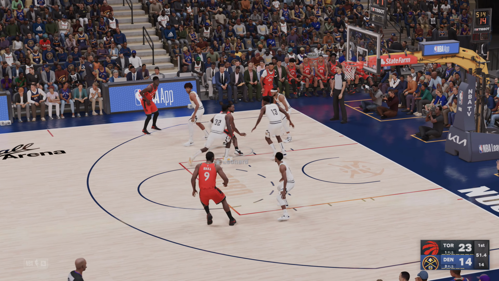Van Vliet, the pass to Lowry. The three. Hauled in by Brown. Boy, they dodged one there, guys. I mean, he got the wide open look that he wanted, just didn't knock it down. That shot off the mark. Ooh, great D that time from Ibaka. Pass to Siakam.